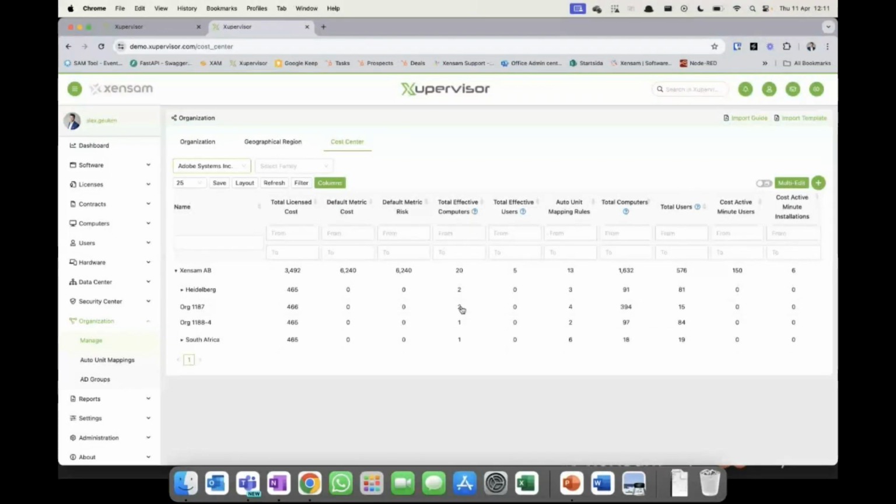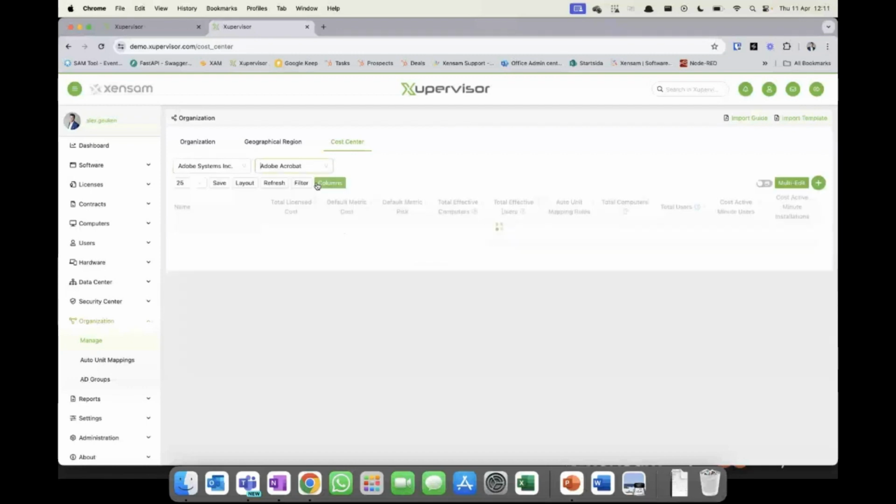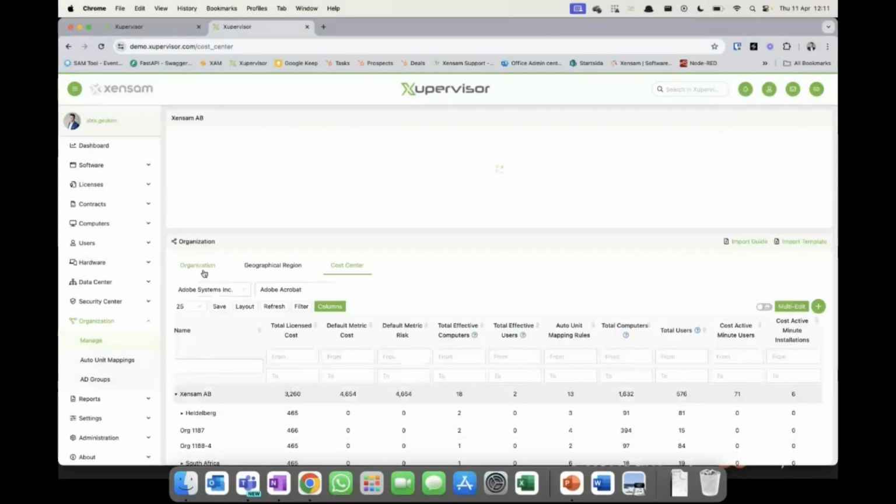When I then go into my specific organization, I can then of course see the exact computer with all the users and usage. And then I can also see the different users and see what the cost is for the specific user against this specific application. So all of this one is already pre-built in the system. So simplifying how you can find cost, optimization cost, all is built in from a backend perspective.